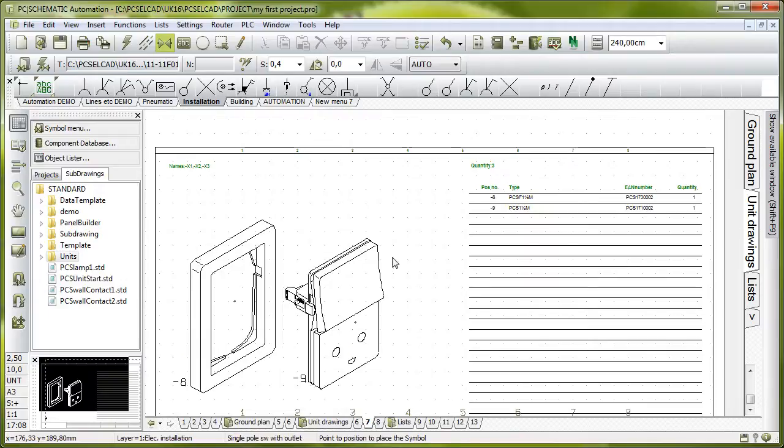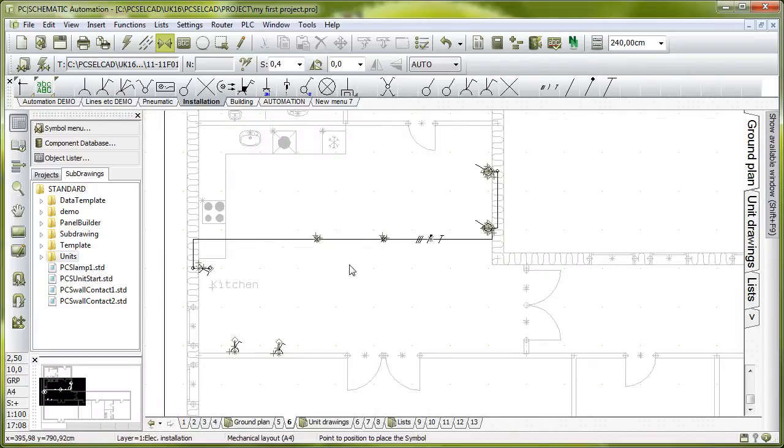So this is how you place your symbols on a floor plan and place them in the layer that relates to the electrical installations, and you've ensured that you have component data on it. And the same with your cables, connections between them, also connected in the right elevations, meaning that you can get the correct quantity on your parts list. And you can add some further information as I just showed you. So in some of the next videos you will see a little bit more about the lists and the unit drawings.